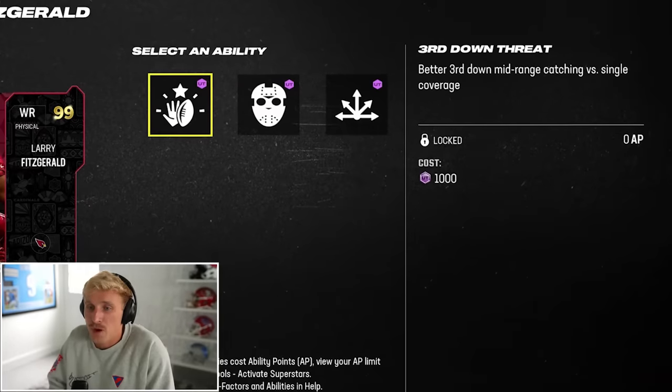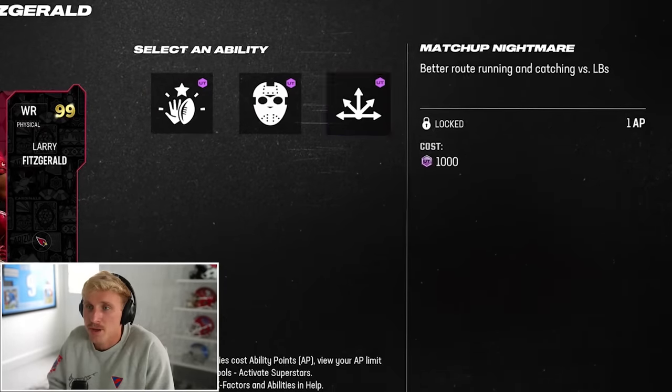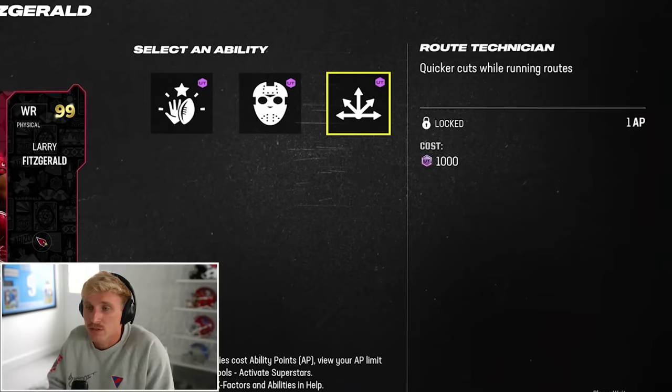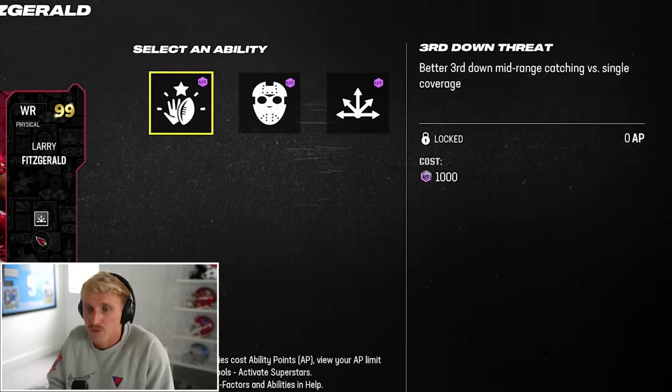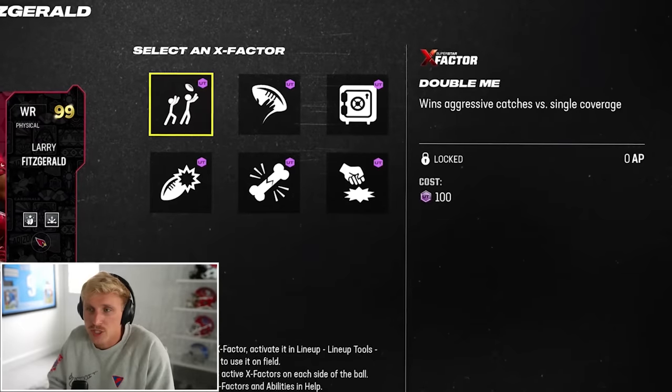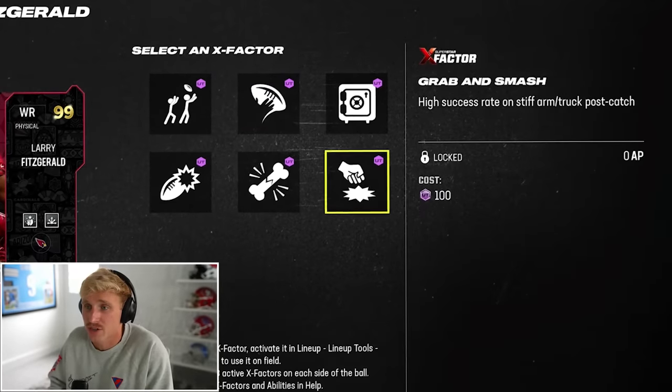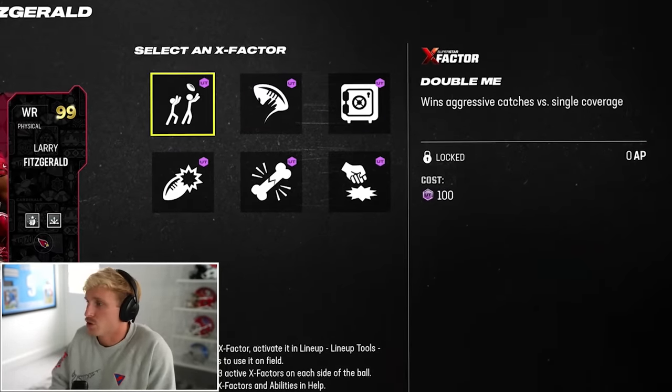He gets third down threat for free, or we could go matchup nightmare or route tech. Same ability bucket in the fifth slot. So I think we take route tech for one. We take third down threat for free. And do these cards have special X factors? No, that's been a new thing this year. A lot of cards have had special X factors, so I always gotta check. He does present. I have no use to run any of these.